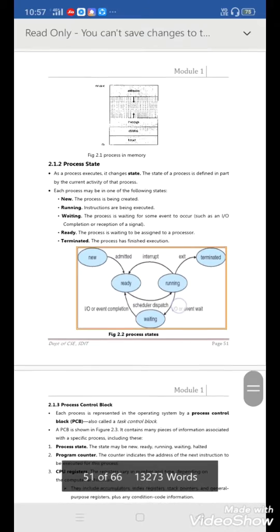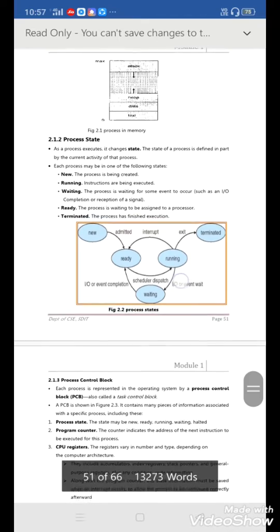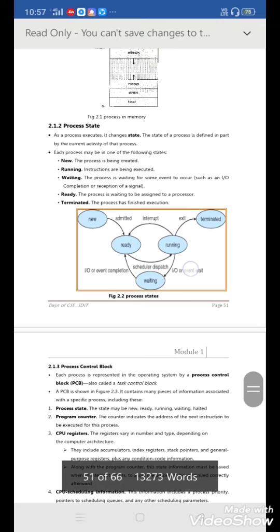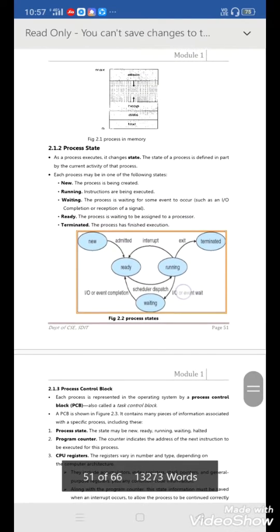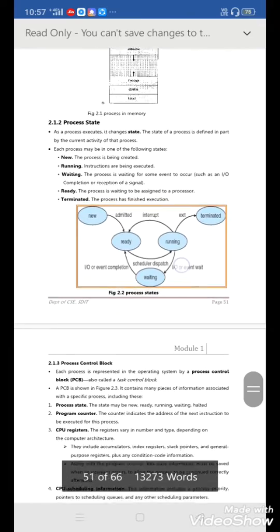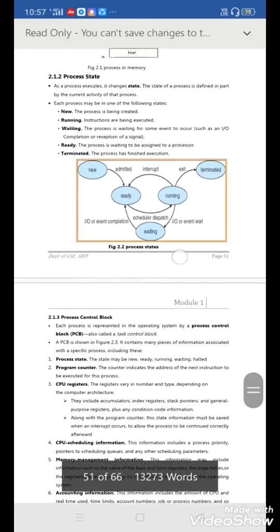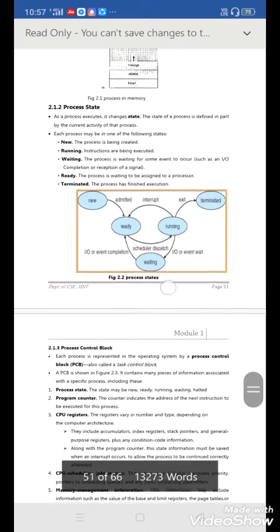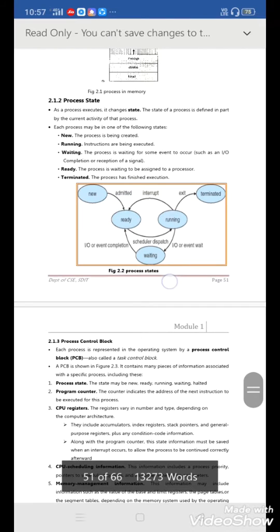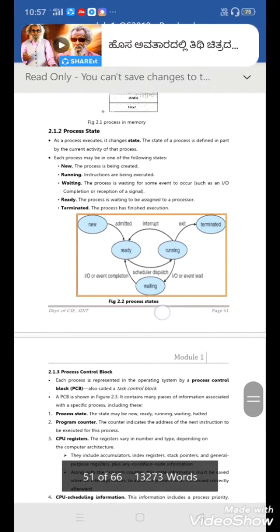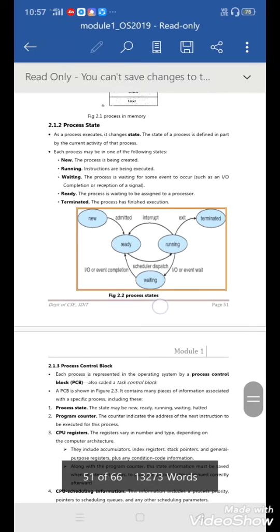Now the process has been created and is ready to execute. So then it will move to the ready state. Usually here we have the ready queue, wherein all the processes that have come into the system, or which are ready to be executed, are stored. Suppose we assume in the ready queue we have 3 processes, P1, P2 and P3. All 3 processes are ready to execute. Out of these 3 processes, which one should be executed? That is the task done by the scheduler here.